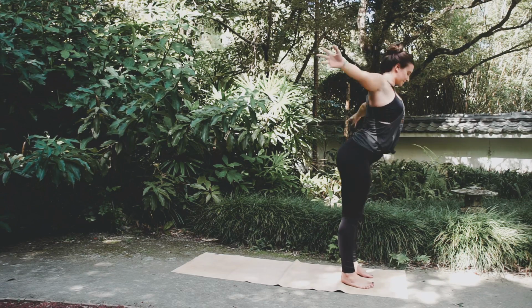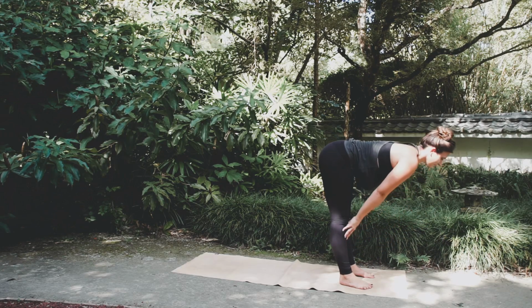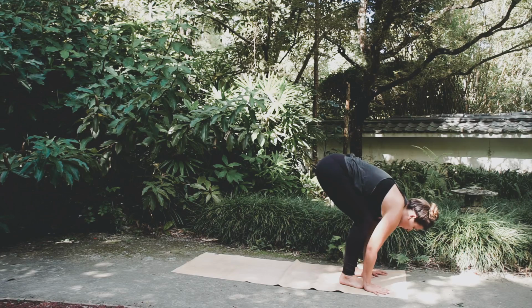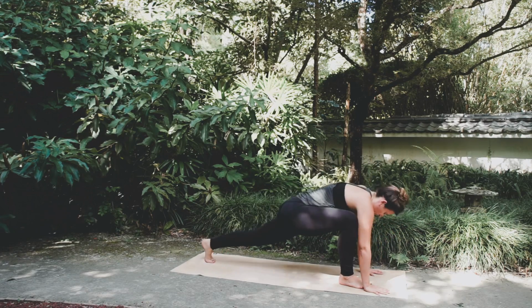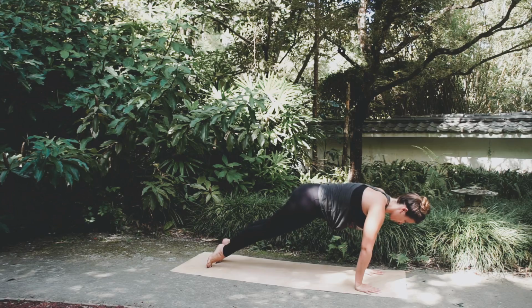Exhale, fold over the legs. Breathe in, halfway lift. Breathe out, fold forward. Hands plant, feet step back into plank. Shift to tippy toes, lower through chaturanga.